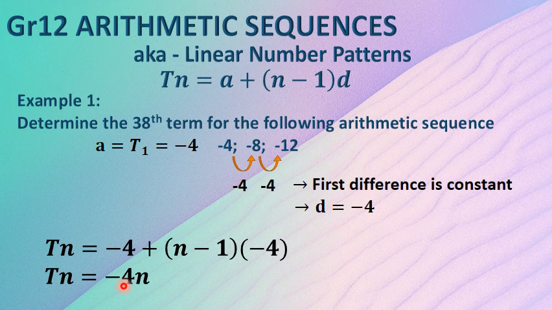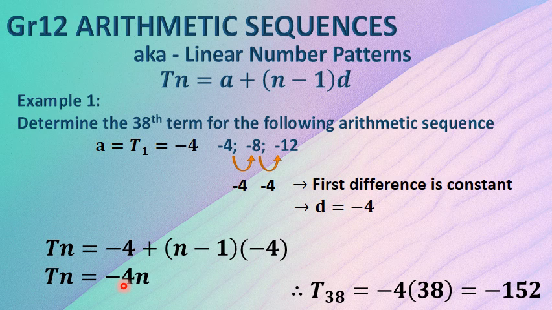I'll be very impressed if you noticed this sequence is merely the multiples of 4 with a negative in front of them. Any number is multiplied by 4 with a negative in front of it. Just like that. Now, how are we going to find the 38th term? You substitute 38 in the place of n and voila, it gives you -152.